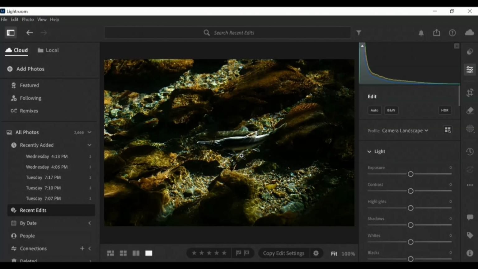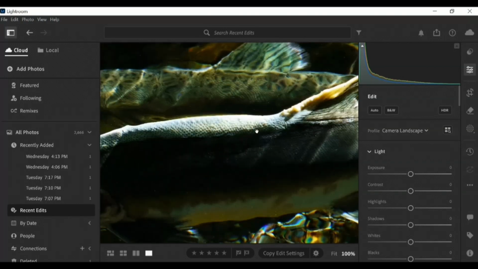Okay, I'm going to show you my process, as amateur as it is, on taking a photo straight from the camera in RAW format and editing it in Lightroom. So you notice this photo is kind of dark, but I had to do that because if you look here on the back of the fish, it's white.